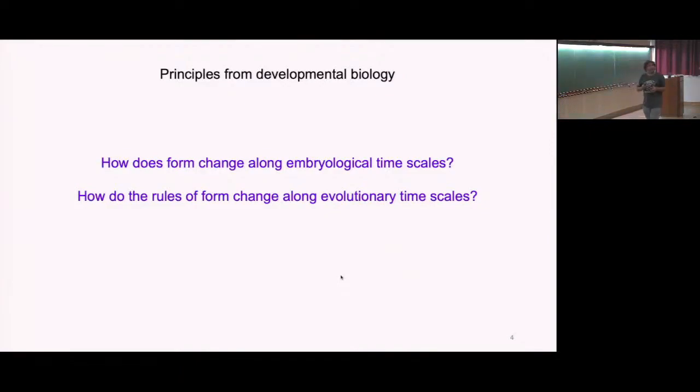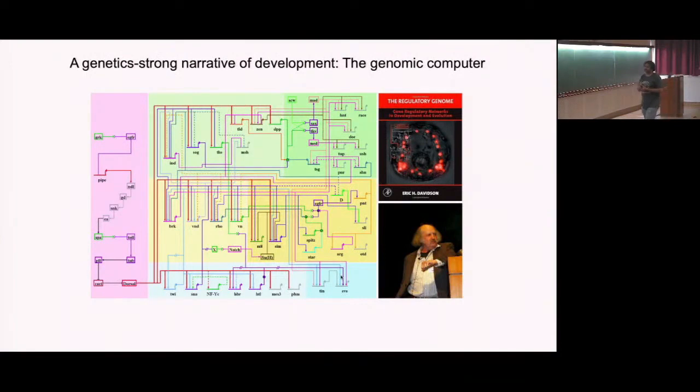Okay. So to try and handle these questions, there have been multiple approaches by people with very different backgrounds and strengths. And one of the strongest genetic narratives for a very long time came from this brilliant developmental biologist Eric Davidson at Caltech, and of course a lot of people working with him. And this sort of presaged the concept of what at that time, maybe in the 1970s, was somewhat novel, but now is of course a very common term called gene regulatory networks.